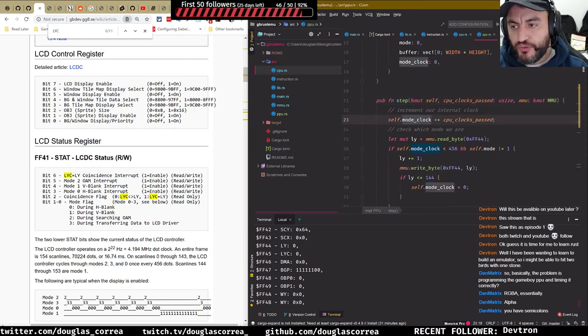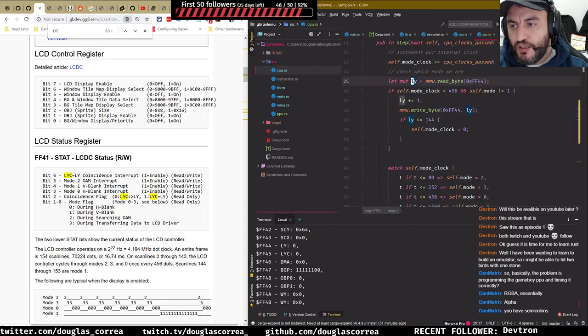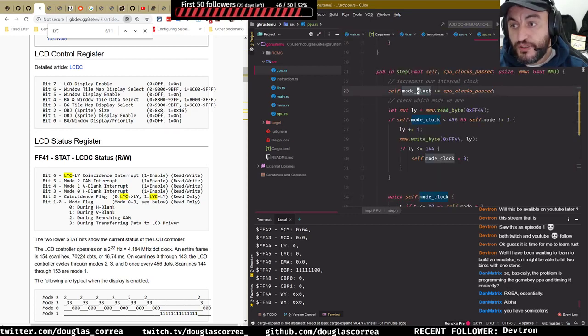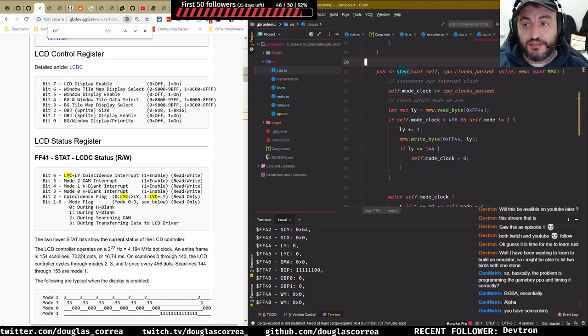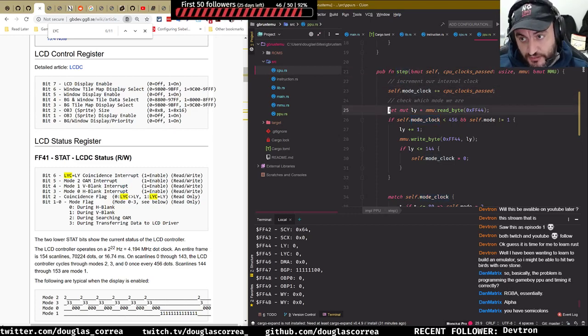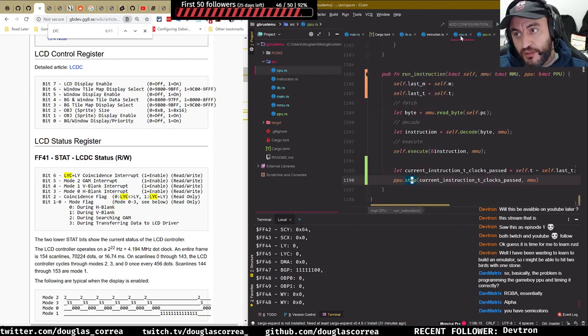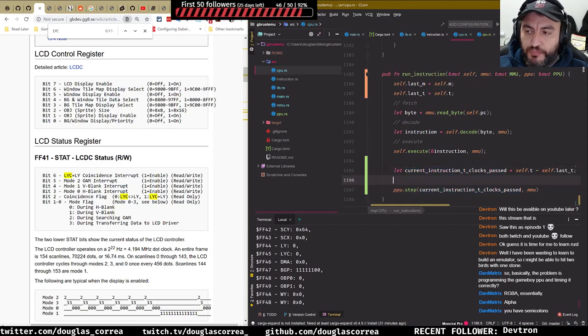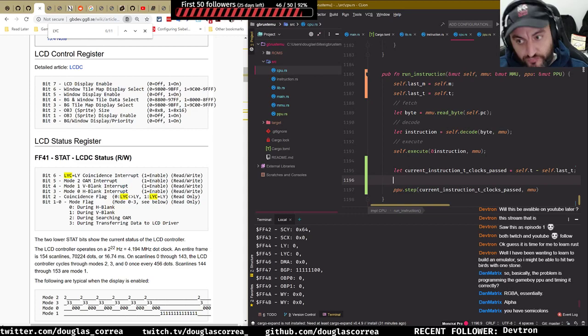We change the mode clock, we get the LY, we check if that passed all those, and then we and all of this, wait, actually we only do a PPU step if the LCD is turned on.